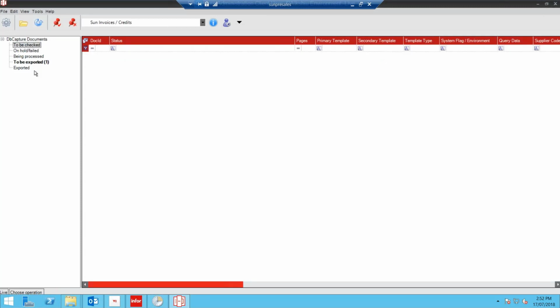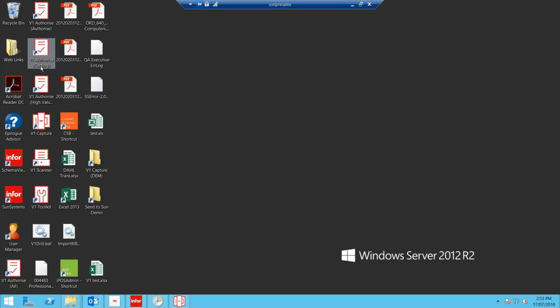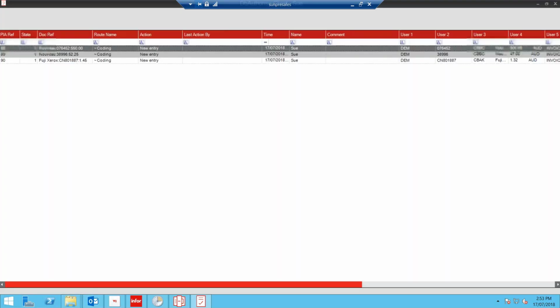So what it has done is it has moved those sample invoices, the capture of the data, to the next stage, which is now going through the initial authorization. They call it authorization, but it's actually the initial coding and doing all the checking. Minimize it and go into my authorizer, the coding authorizer that I've set up as the first level of approver. So okay, I've got 3 entries there, which is the 3 sample invoices that we've looked at before.